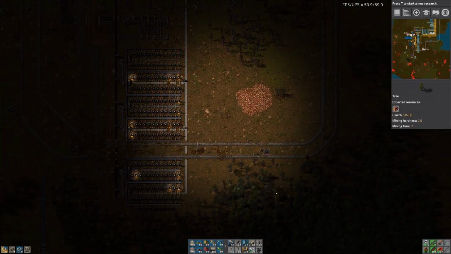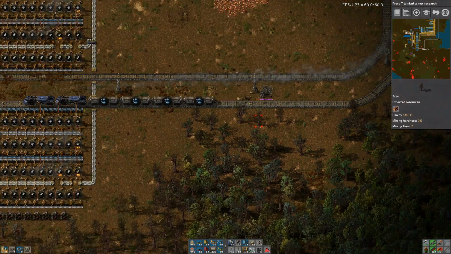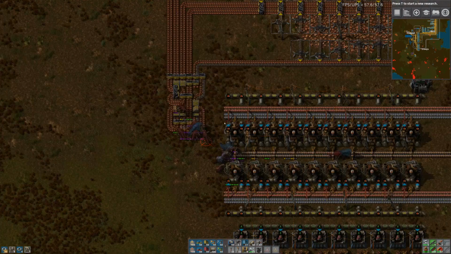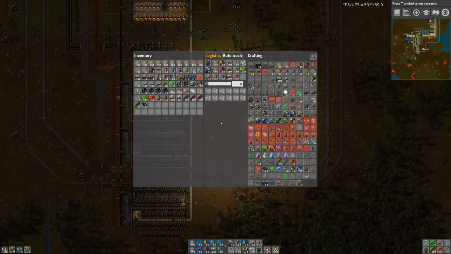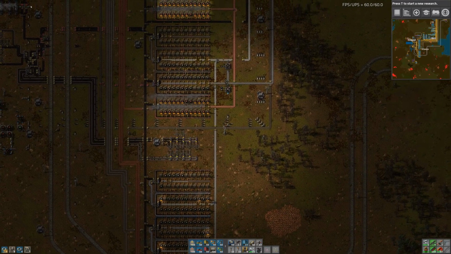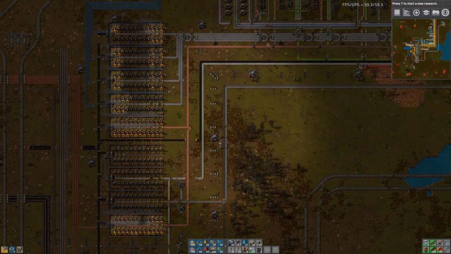For f***'s sake, I need another radar as well. Don't even know where they went. Probably died. Pricks. Train. What is this now? Oh no. And my tank needs fuel blocks. Don't have any fuel blocks. Great, I'm running. Well, at least I can pick up some.